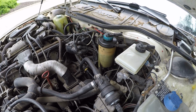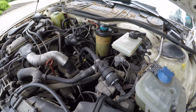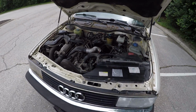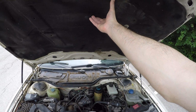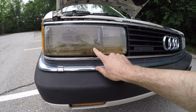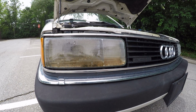Transmission shifts incredibly smooth for the mileage and age, and the clutch bites really well. It's a very heavy pedal effort, but I actually kind of prefer that, honestly. Brakes work well. Honestly, the car is fully functional. It just needs cleaning up and a little bit of mechanical sympathy spread throughout. Even this cover is in good shape. So we have glass headlights on the front, and unfortunately the right side one has let quite a lot of water in here. We've got a little makeshift aquarium going on in there. I've looked around, and unfortunately there are some used ones out there, but they're about $200 a pop.